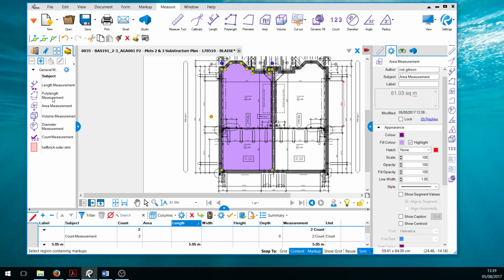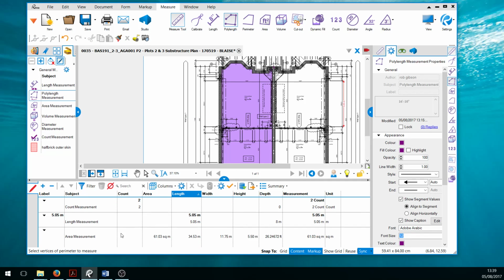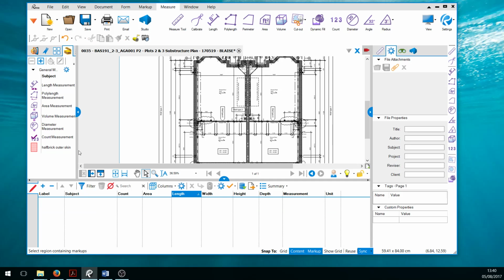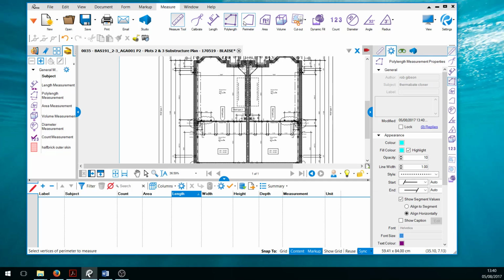Going back to poly length, let's get rid of area and stuff like that. Poly length is basically the same as perimeter. It's exactly the same. The reason it appears twice in Review Extreme is because in Review Extreme it has extended capabilities. Poly length doesn't appear in standard, only appears in Extreme. I think perimeter is going to be deprecated in Extreme eventually, but because of the way the software is distributed, they remain in Extreme. And what I'm about to show you here doesn't quite work in standard yet. It's not to say it won't be brought in a future version.